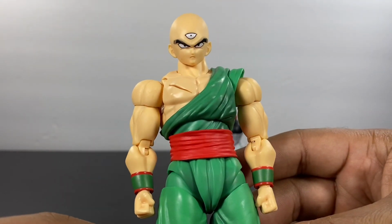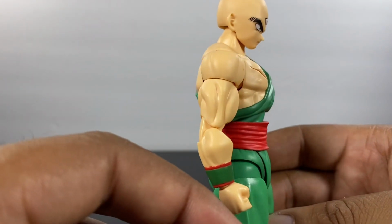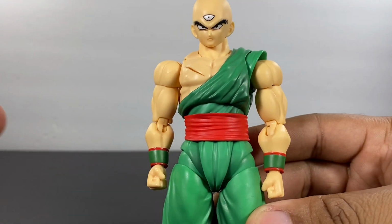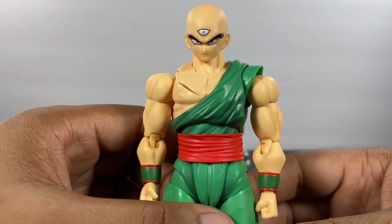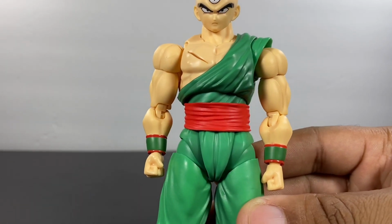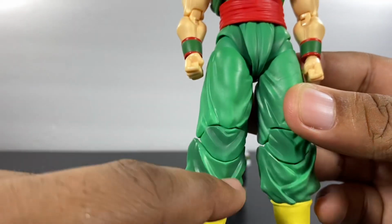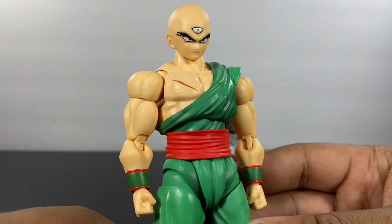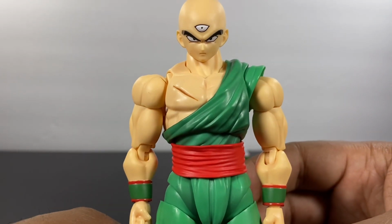This looks really good, but I really love these head sculpts, man. These look so much better than the 1.0, and I don't have that one anymore. I got rid of that figure just because when this went up for pre-order, I was like, this is it. There's no point in me keeping the 1.0. I just didn't need it. But this right here, man, I think all of the lower half is probably reuse. Honestly, probably most of this is as well. I'm not sure. I can't really do a comparison. But once again, the head sculpts just look so good.